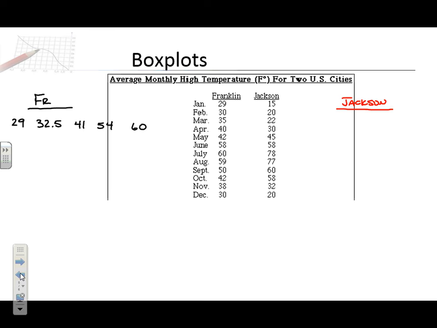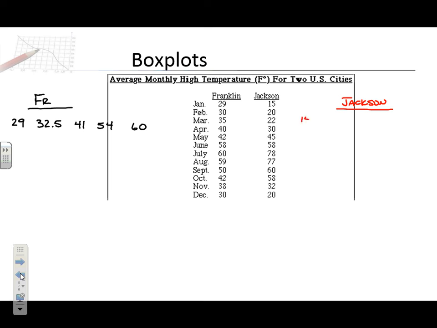If you don't get the menu, if all you get is it says 1-Var Stats on your screen, right after that, you need to tell it to put list 2, because it's going to do list 1 automatically. So when you get the 1-Var Stats up on your screen, go to 2nd Stat, choose list 2, and then hit enter. So that's going to default it to list 2 for this attempt. All right, so what do we get for Jackson?